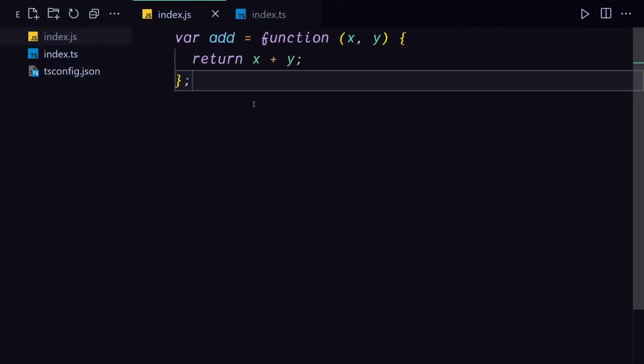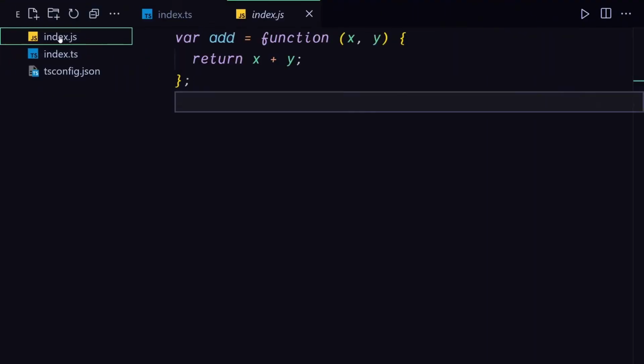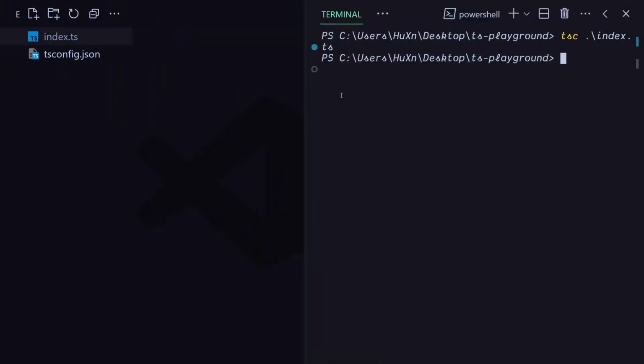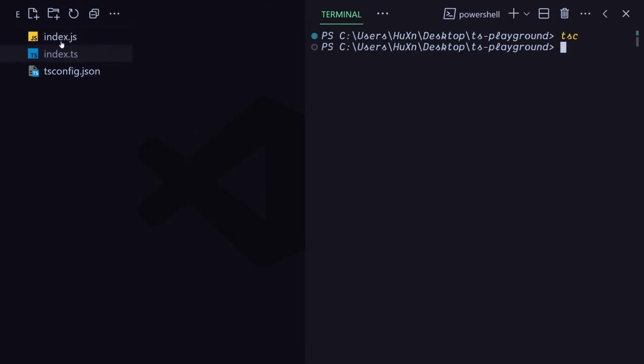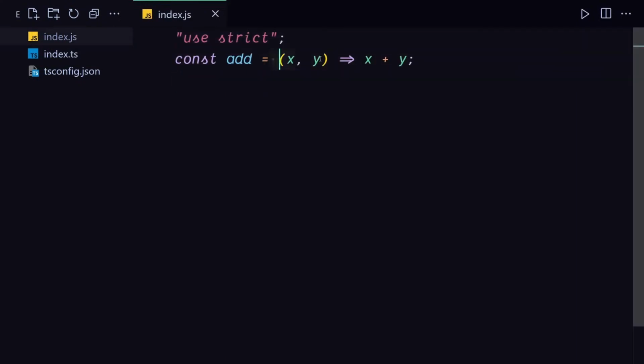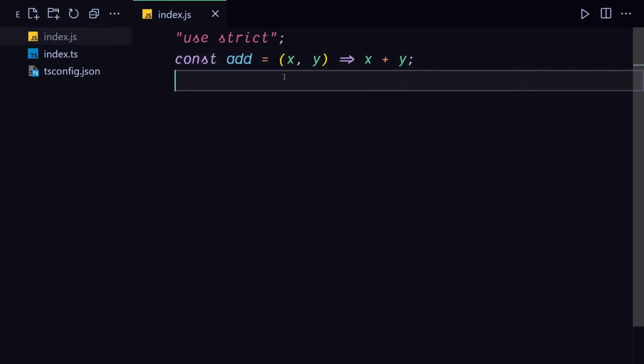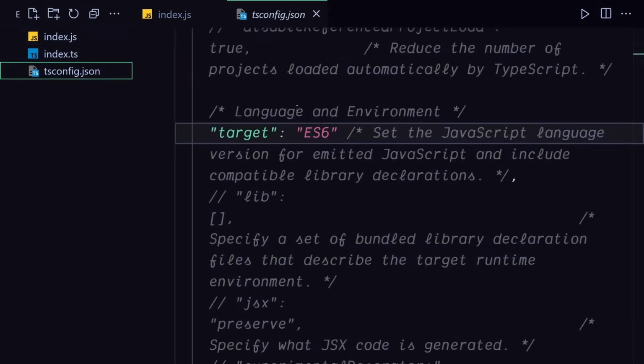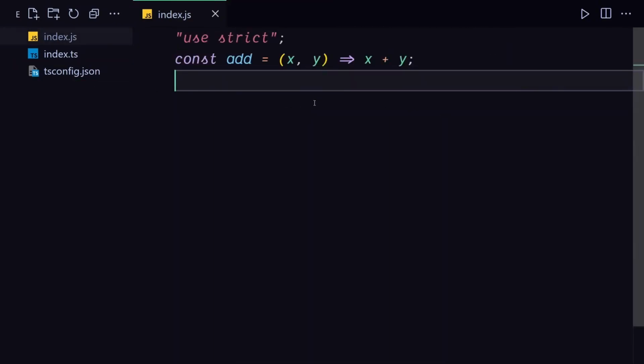So I want you to keep that in mind. Nothing will happen. If I delete this file, now instead of writing tsc and index and all of that, we just have to write tsc. That's it, baby. If I hit enter right here, it's going to give us that compiled file. And now hopefully if I open that, it's going to give us that arrow function right here, which means we are now using the newer way of writing JavaScript code. That's totally amazing. So that was it for the target, and now let's learn about compilation.